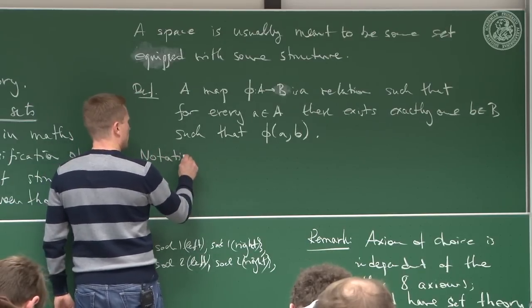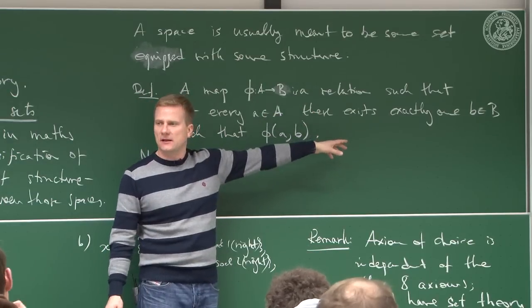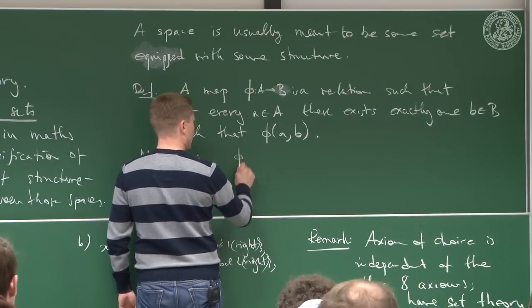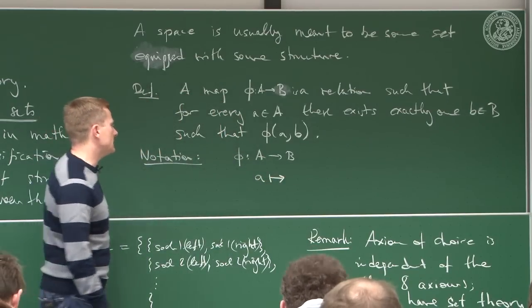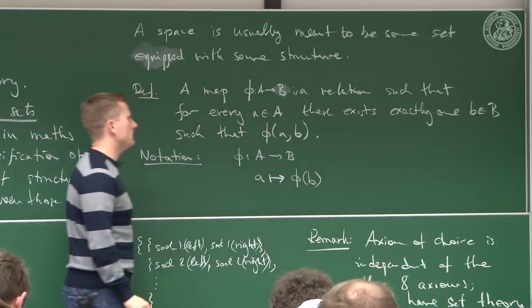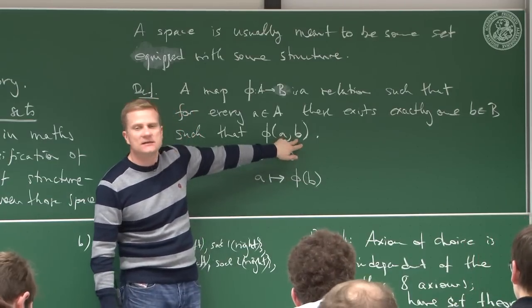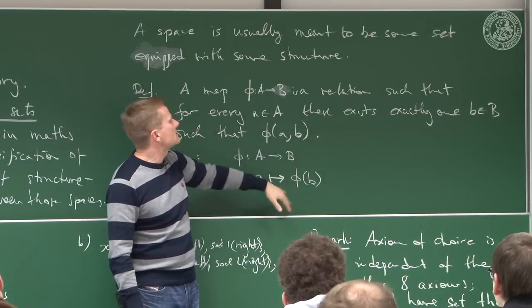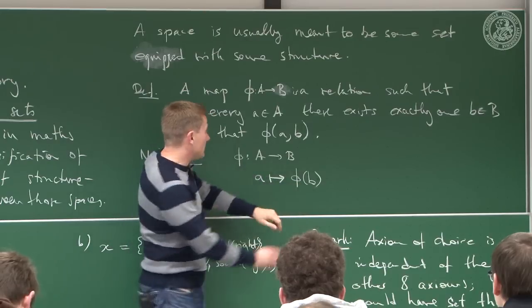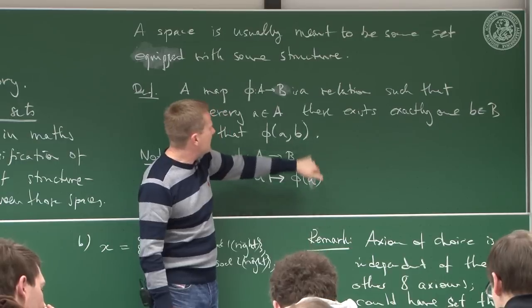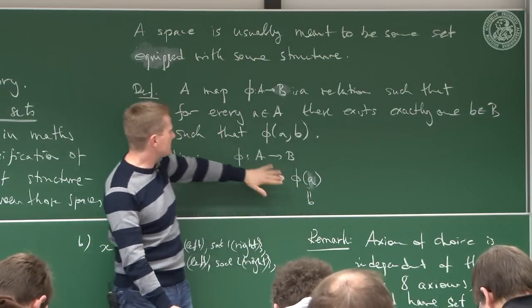Now, our standard notation for this somehow hides the fact that phi is a relation, that it eats two variables and produces a truth value. The standard notation for this is to write phi: A to B and then to write a maps to phi of a: to the value a in A, we assign the value phi of a in B. And you see, if you say phi is a relation, then this is an abuse of notation because the relation needs to eat two objects and produce a truth value. But once we agreed that for every a in A there exists exactly one b in B, such that phi of a, b, then phi of a is precisely this b. Okay, so this is then defined as precisely the b that's unique such that phi of a, b is true. And that's the standard notation, right?